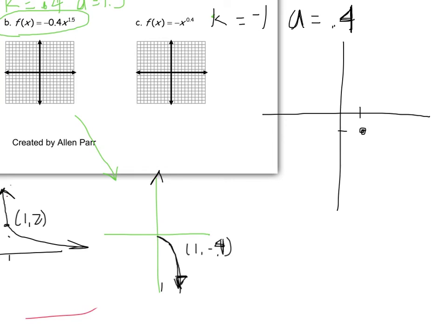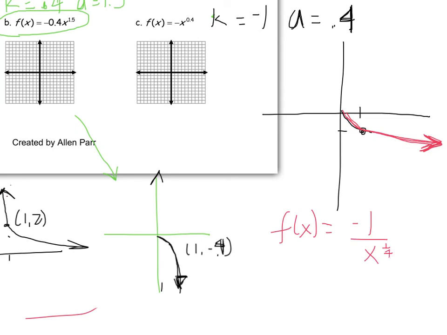Because A is less than 1, i.e. it's a fraction, it's going to look like that of the square root function. So it's going to look like this. Now I got to decide whether this is an even function or odd function. And it's a decimal. It's kind of strange. I don't know how I'm going to do this. Another way I can write this is f of x equals negative 1 over x to the 1/4 power.